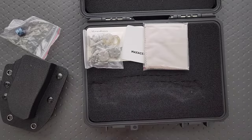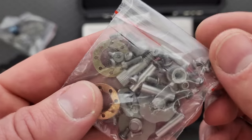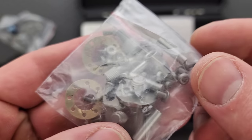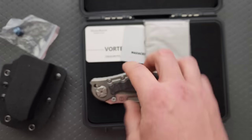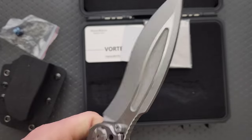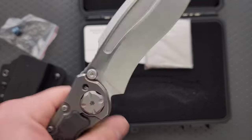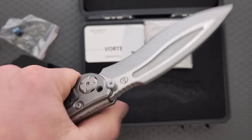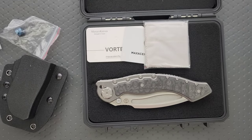You do get a bunch of extra hardware — they basically sent you a whole other knife. There's a look at the cages for the bearings. Look how thick those things are. The pin — it does have another lock, I think. Yeah. Some people will say it's big but not actually that durable. Well, it actually does have another point of contact outside of the stops and the frame lock itself. It's got a pin lock. So yes, it is just as durable as some of the most durable folding knife locks on the market. It won't be as durable as a fixed blade, obviously. But with those three points of contact, it's the same sort of idea.